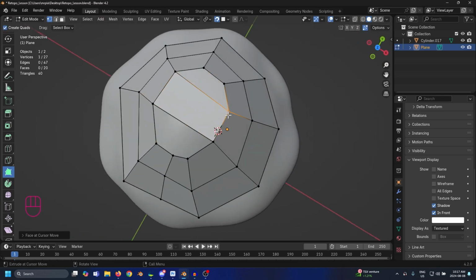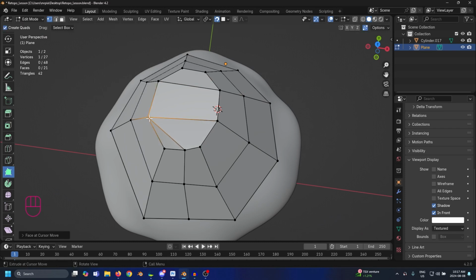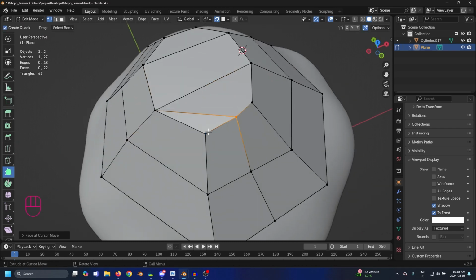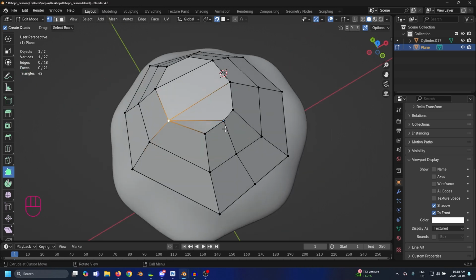So I can connect the top one, for example, but then for the bottom one here, if I connect it right there, then I have a hole right here. And you want to avoid triangles, right? There's 3 vertices. I don't have a 4th vertex. So in that case, you kind of have to play around with the mesh and see what you can do.